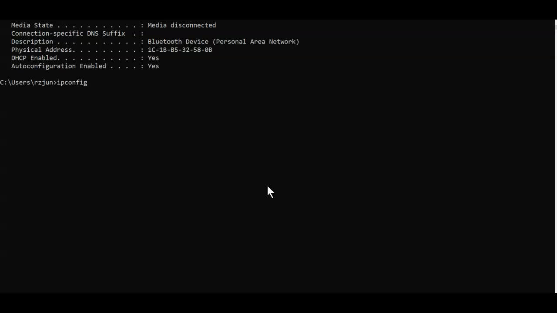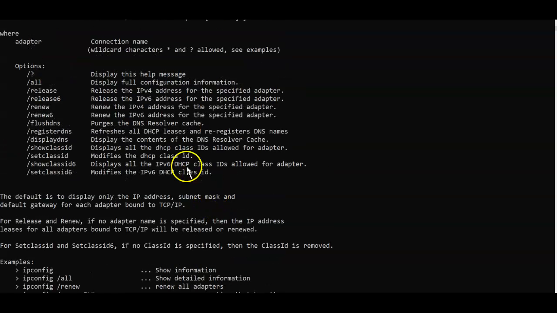I'm going to type ipconfig and then a space and then a slash and a question mark. This gives me the help file on ipconfig, and let's see what else it can do. We've already seen ipconfig and ipconfig /all. The ipconfig /release command releases my IP version 4 address. In other words, it flushes it out of my system, and so my system will no longer have an IP version 4 address. The same thing for release6, except for IP version 6.